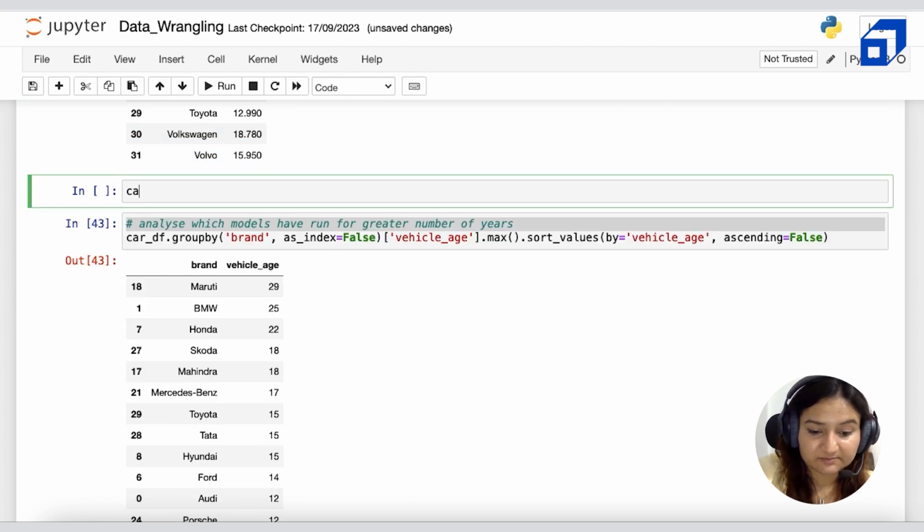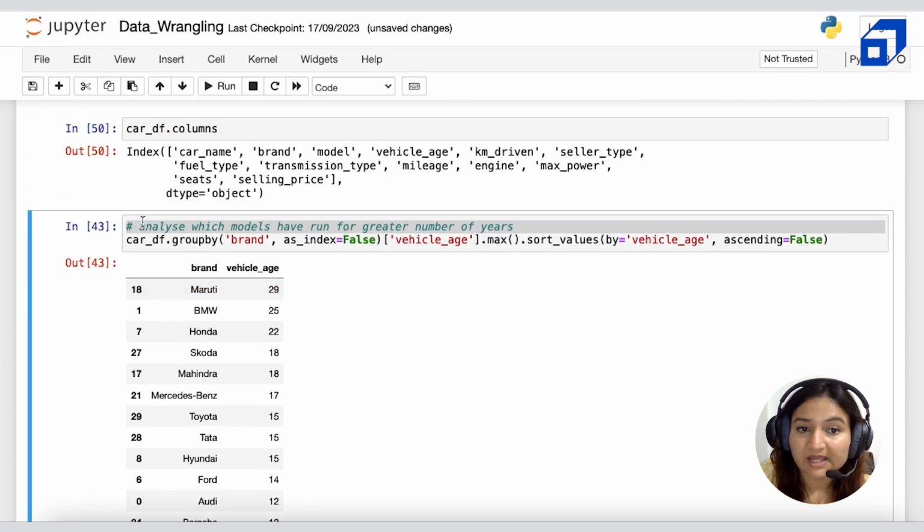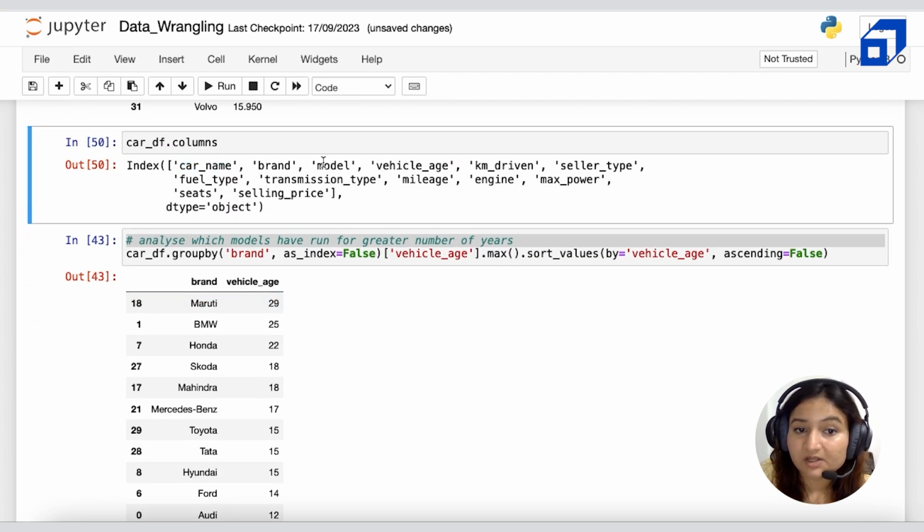Let me print this again so that you remember. I had car name, brand, model, vehicle age, kilometers driven, seller type, fuel type, mileage, engine, max power, seats, and selling price.